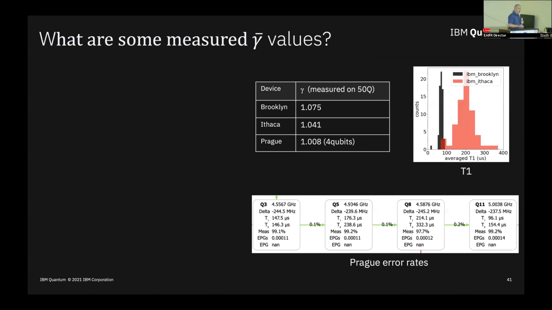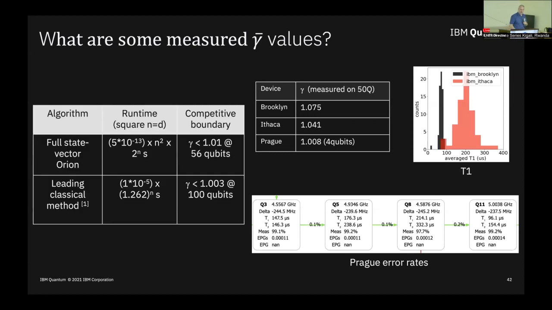Okay, so now we're ready to go back and understand how close we are to that red and white line. Brooklyn here, all of our devices have names of cities. That doesn't mean it's actually in Brooklyn, is one of those Falcon R5 processors, the low coherence 27 qubit. Ithaca, Falcon R8, high coherence 27 qubit. Prague is that new gate architecture that I just mentioned. We only have that available in a 33 qubit architecture. So none of these meet that 100 qubit threshold that we need to pass.